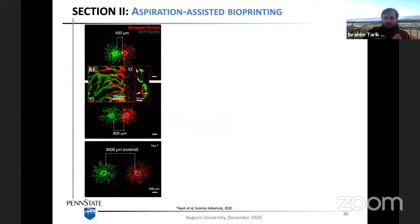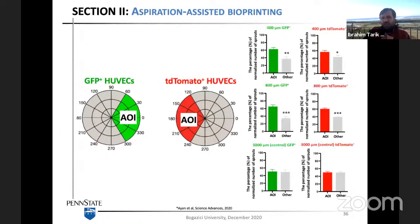So we also demonstrated that we can use this technique for understanding the angiogenic sprouting of capillaries. So how the blood vessels are sprouting from capillaries and how they interact if you put 2 spheroids next to each other. And then interestingly, we show that once we put 2 spheroids next to each other, if there is a neighbor spheroid, for example, the green and the red spheroid, since the red spheroid is on the right side of the green spheroid, here the sprouting of capillaries from the green are affected by the sprouting of capillaries from the red.